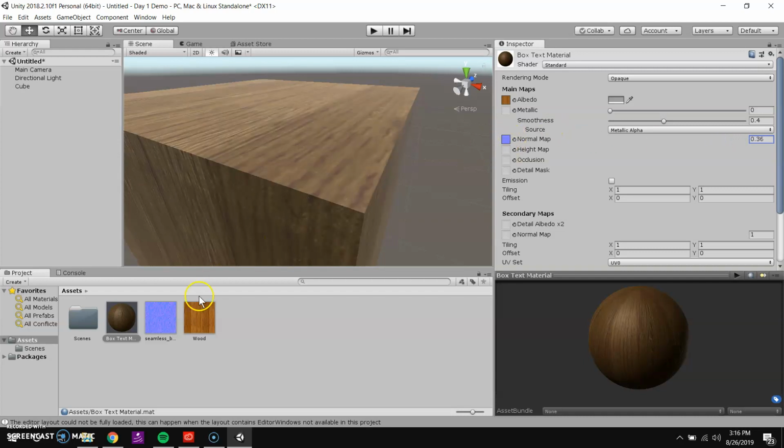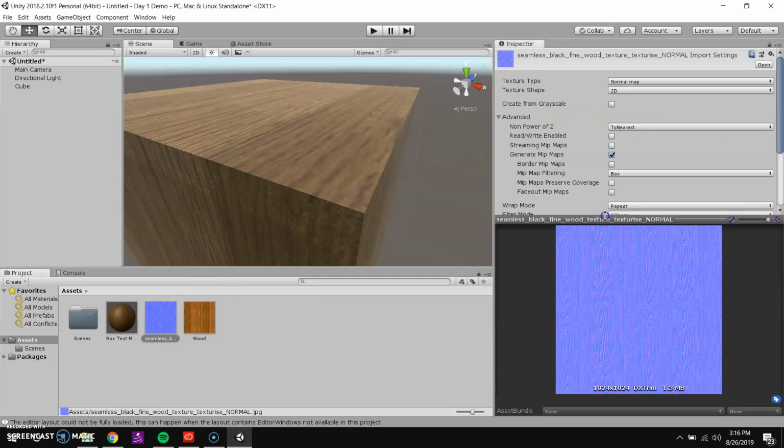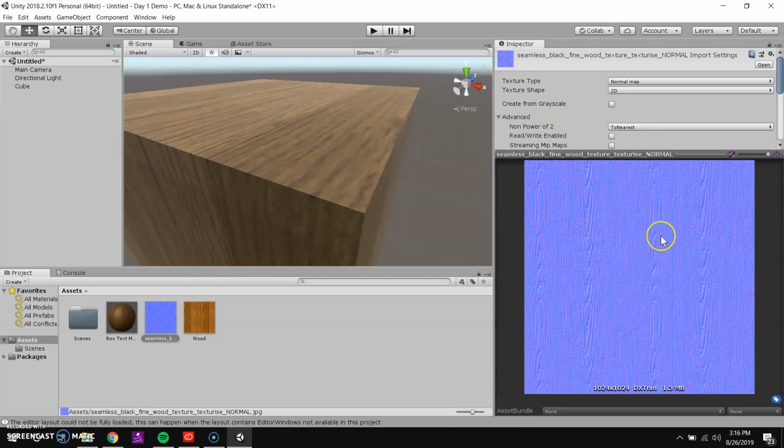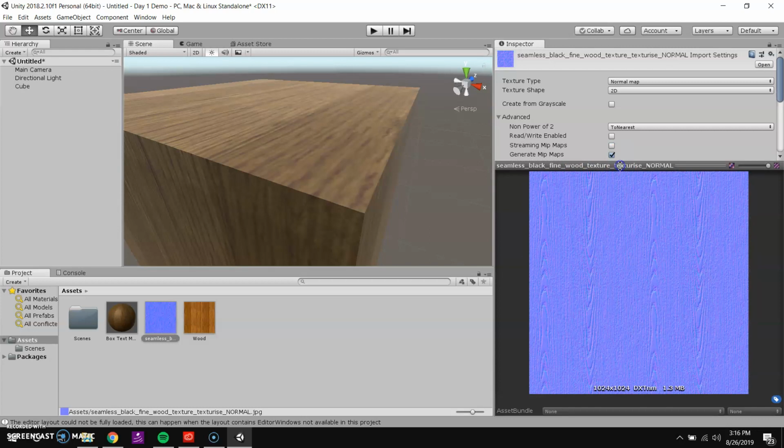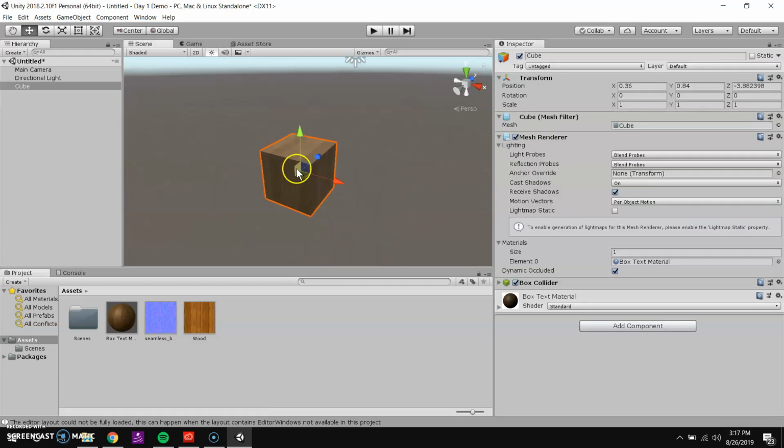And the way this normal map works, it's rendering basically that normal I was talking about, the perpendicular line to the surface. It's representing it as a pixel, red, blue, and green. And blue is just straight out, that's the z-axis. Red is the x-axis, and green is the y-axis. So part of this that's a little bit pink is going slightly to the right. Part of it that's green is going slightly up. But you don't need to worry about that. You just need to know that this is a normal map.